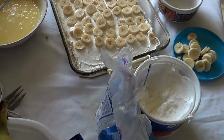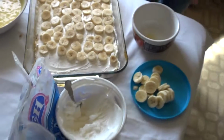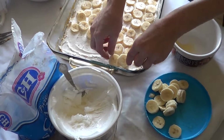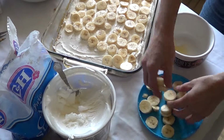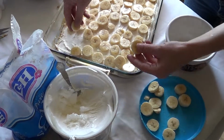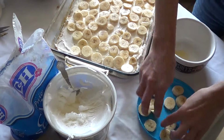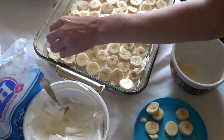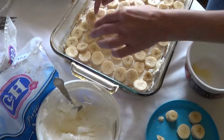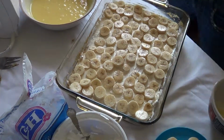Okay, alright, guys. So let's finish. I think I got cream cheese on my face. These are really good bananas too. I just bought them today. They were just put out fresh, so this would be a really great dessert. And just keep going through. There we go. Alrighty. So there we have it. We've got it all lined.